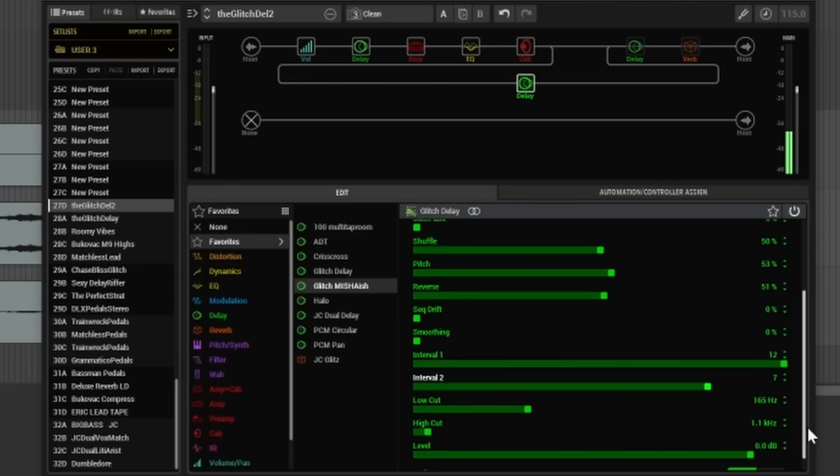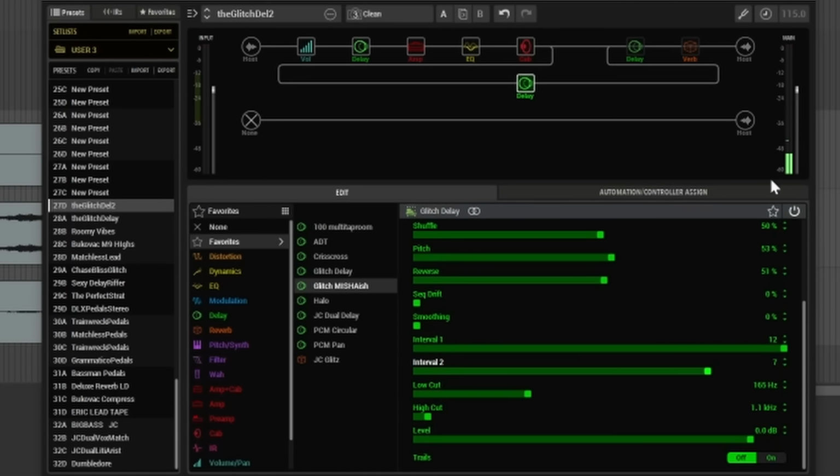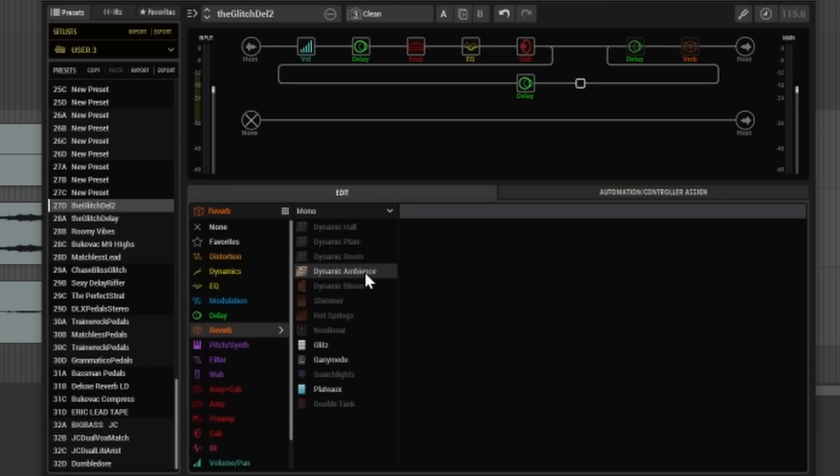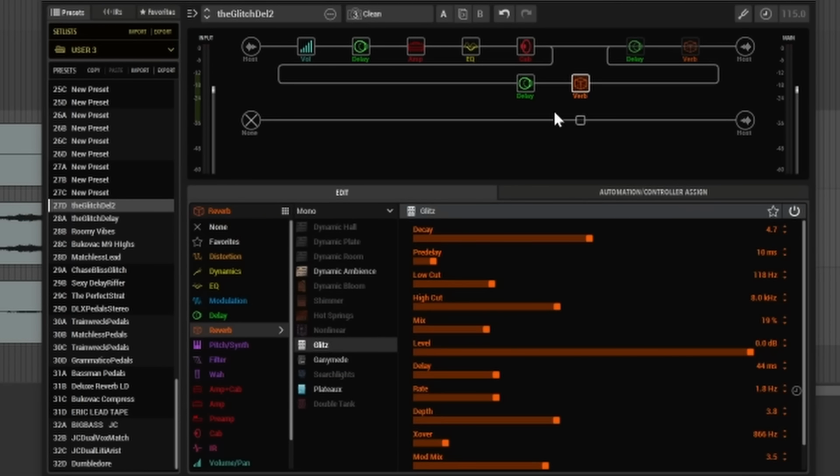You lose the low cut and high cut, and that's kind of the magic of the thing. What other things you could consider doing is putting, for instance, reverb on that same.